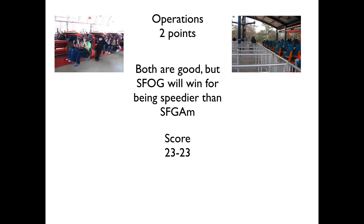Finally we have operations. When I went, both Six Flags parks ran two to three trains on most coasters. However, Six Flags Over Georgia was considerably more speedy. At Great America, on certain rides like X-Flight, Batman, and even Raging Bull sometimes, you're going to be stacked for a couple of minutes because there's a lot of shenanigans that go down. Over Georgia, if you're stacked it's only going to last about 30 seconds or less. The longest stacking I had was Superman Ultimate Flight, which both parks share shoddy operations on. Over Georgia also has two stations for Superman Ultimate Flight so they can load two trains at once. Over Georgia takes two points for being much more speedy.